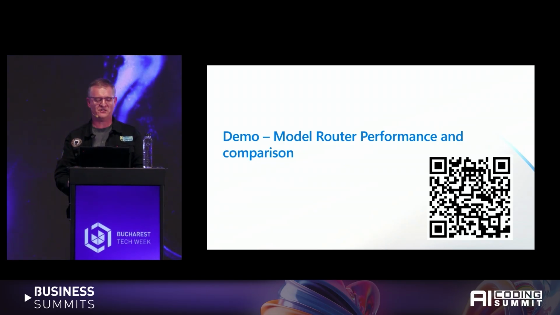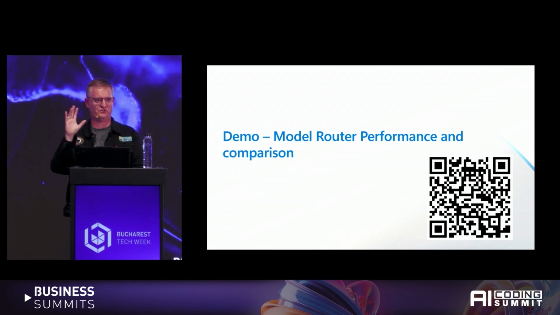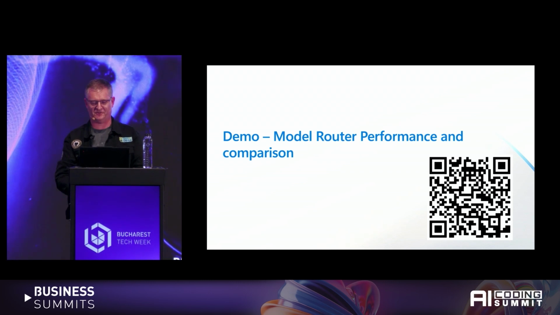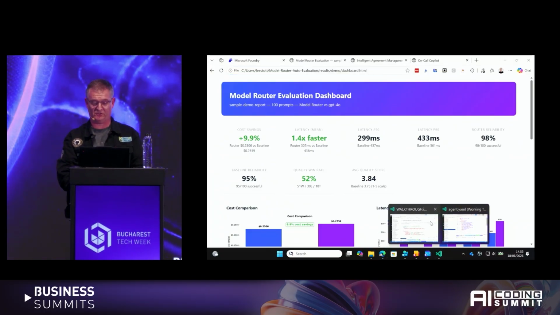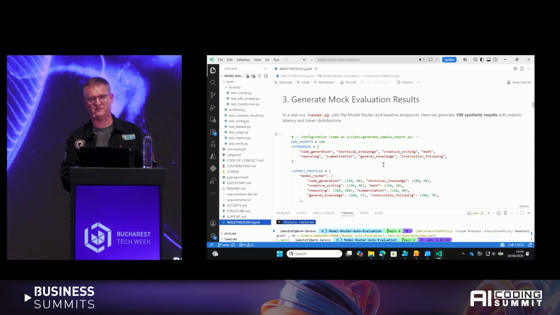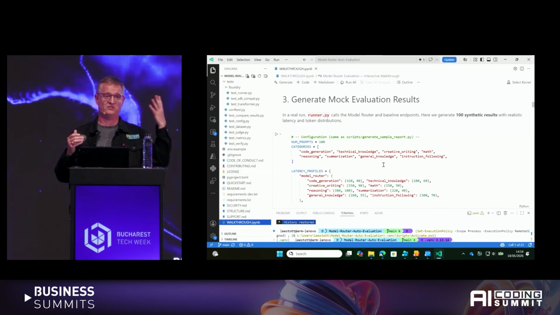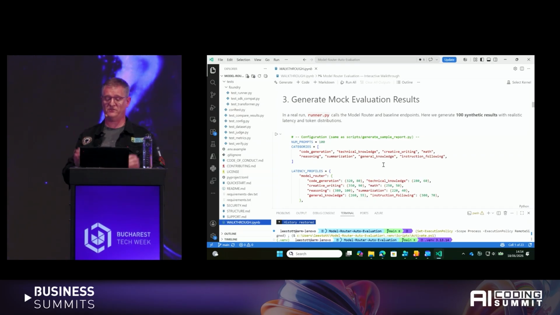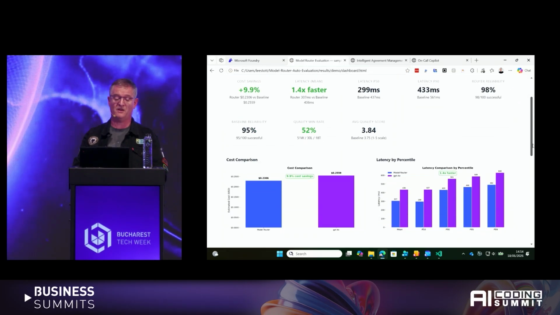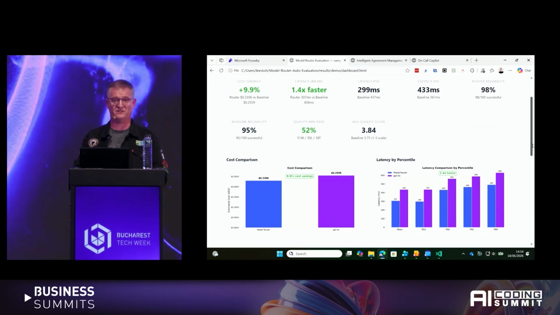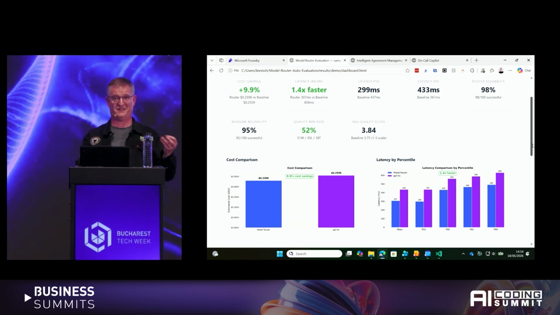But one of the questions we got was about business decision makers wanting to understand how the model chose that model, and how it compares against the base model. So we built this tool that is basically a solution. It's a set of notebooks, a set of Python scripts that you just execute against your model router implementation, your base model and your agents, and it will give you this set of results in terms of the determinism of how effective model router is for your organization. Now, in some cases, it's not going to give you a good response. In some cases, it's going to be like, oh my God, we need to move.